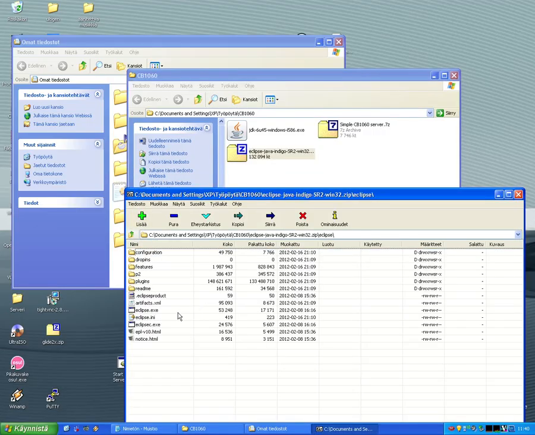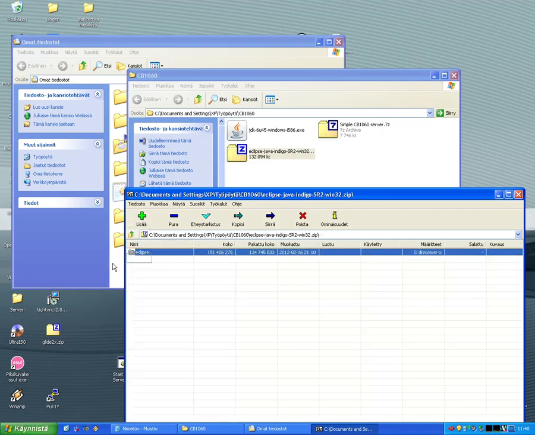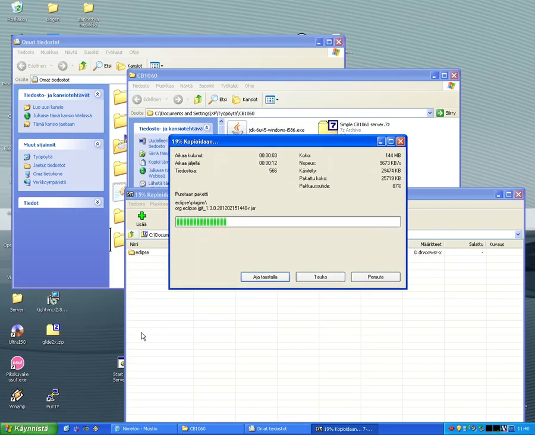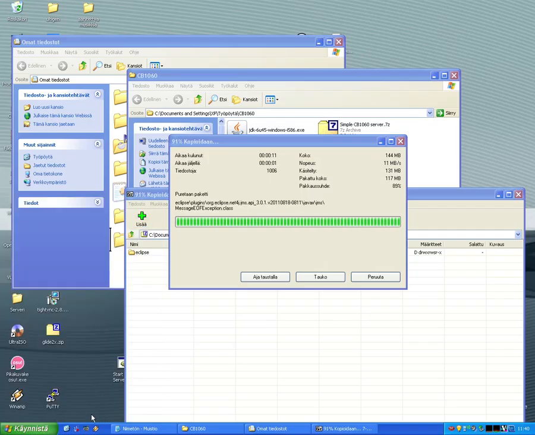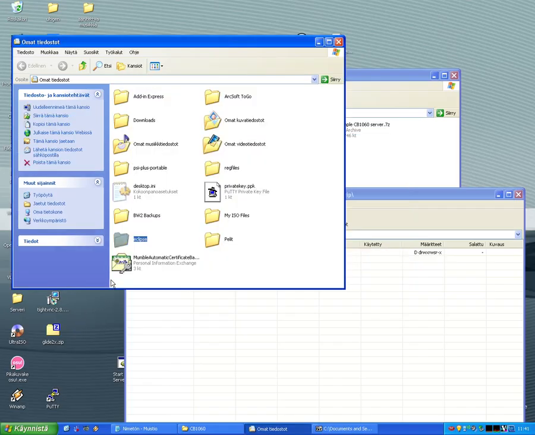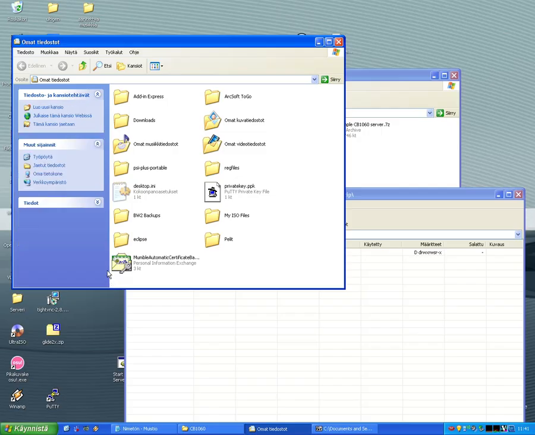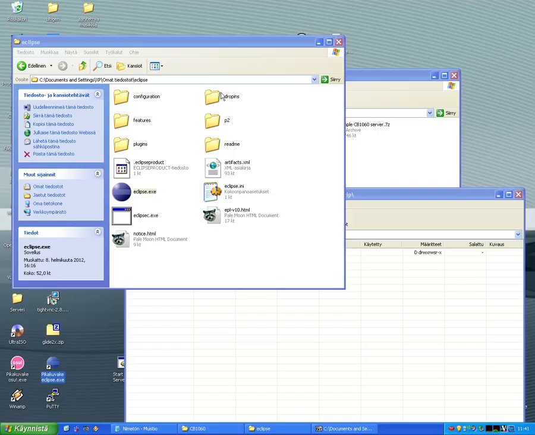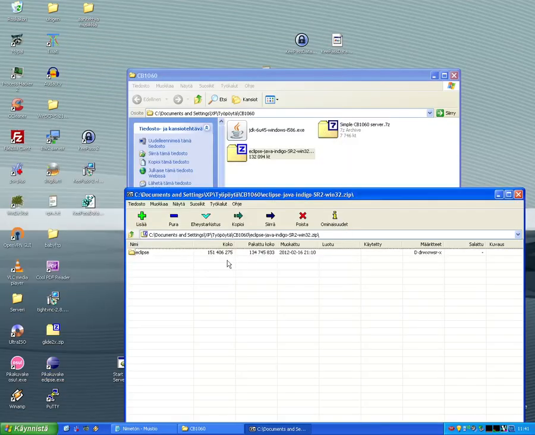So we have the Eclipse folder here, and this is the Eclipse. I will just move this to here. This is 7-zip, by the way. If you don't have 7-zip or WinRAR or anything, you need to also download that. I will be putting the link, if I remember, in description. If I remember, I might just forget this. So yeah, here we have Eclipse. I will send this to desktop, so I get a shortcut to this, and now I will close this.